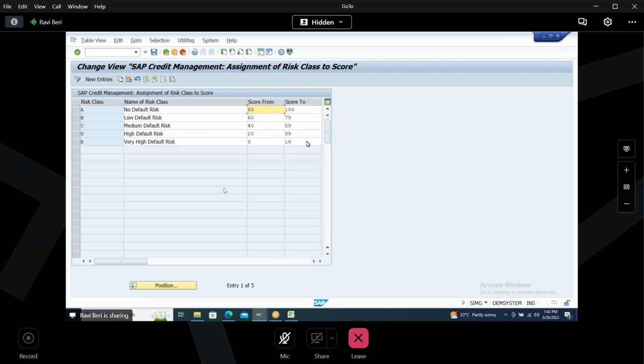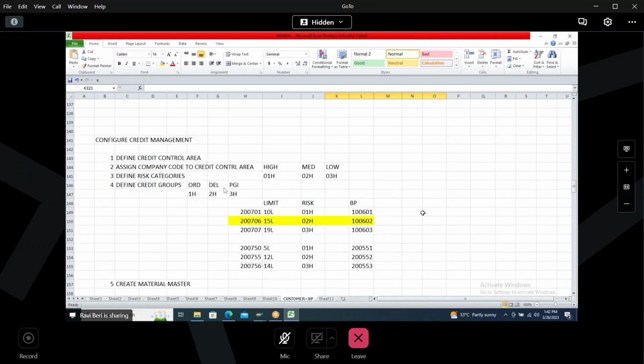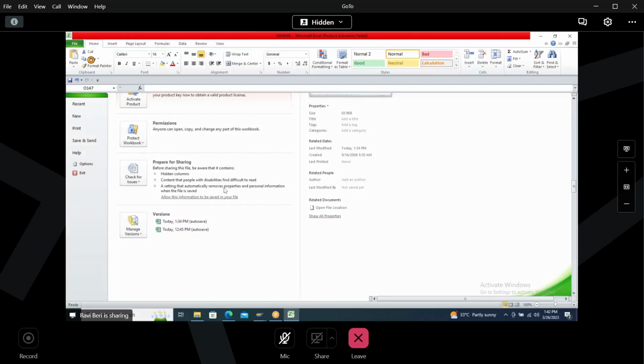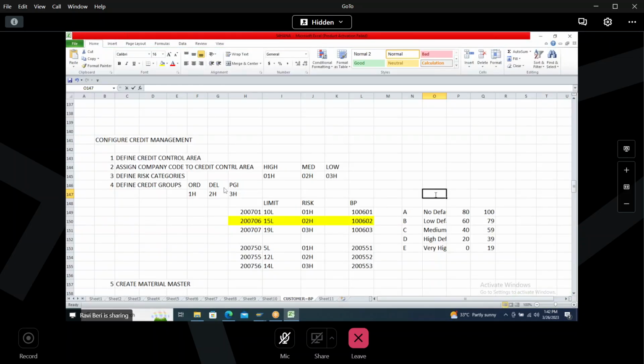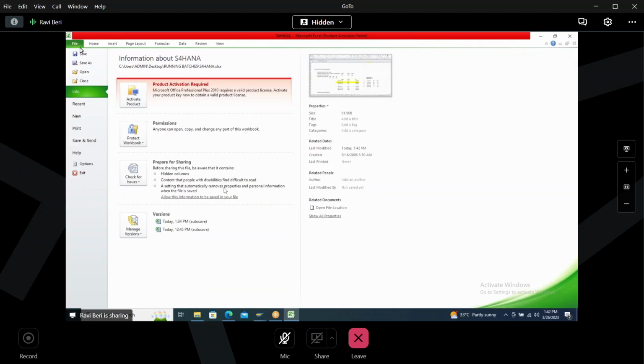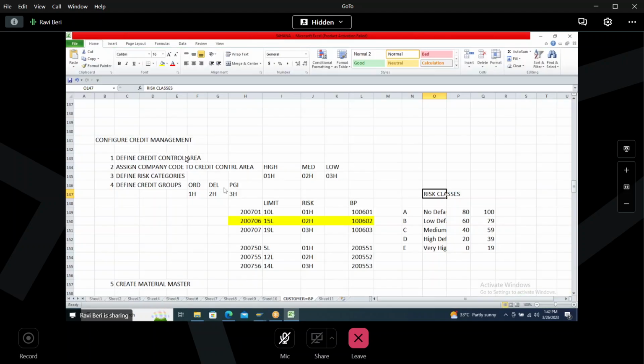Initially, what is the score that I make here? We have all these standard risk classes. Okay, I'll remove the score.